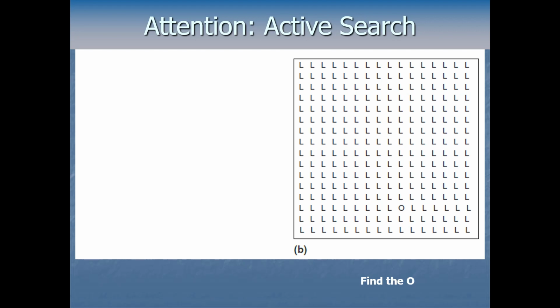And in this case, it's pretty much instantaneous for most people. The O kind of has a pop-out effect where it stands out to us even if we're just looking at the whole thing and not even focusing on the region where the O is. You don't even have to be looking in that area and that O pops out. It just looks so distinct, right? It differs in a basic feature that sets it apart from everything else. You don't have to look for a combination of features or a conjunction of features. So this one is a feature search.